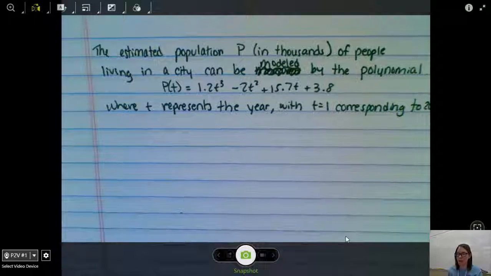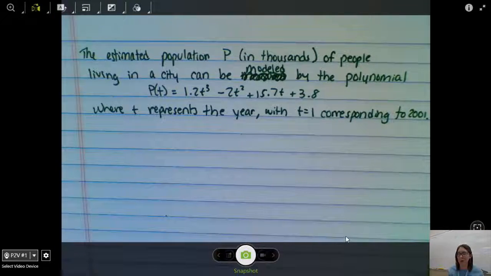Okay, we're going to do another example of a polynomial application, and if the last one made sense and you feel pretty good about it, you don't necessarily need to watch this one, but you could potentially see the problem, try it on your own, and then come back and watch the rest of the way. Either way, but here's my second example.